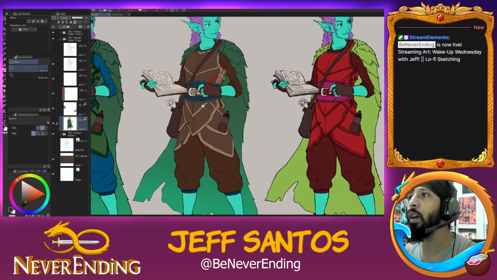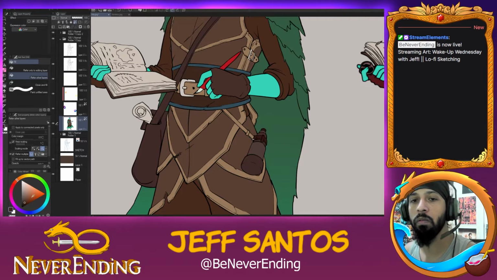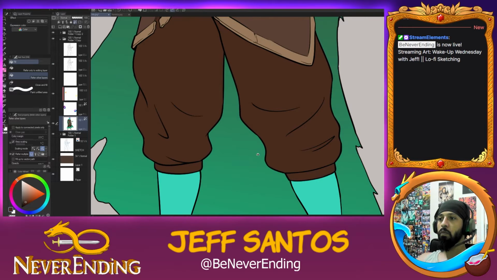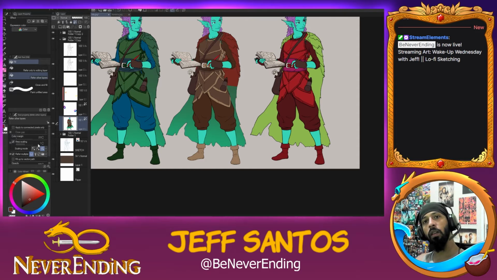I don't know why. But now I think we should change the cloak. Since they're different for each one, this one should also be different. So I'm thinking like a shade of, I guess, red. Like so. Let's see. More colors.